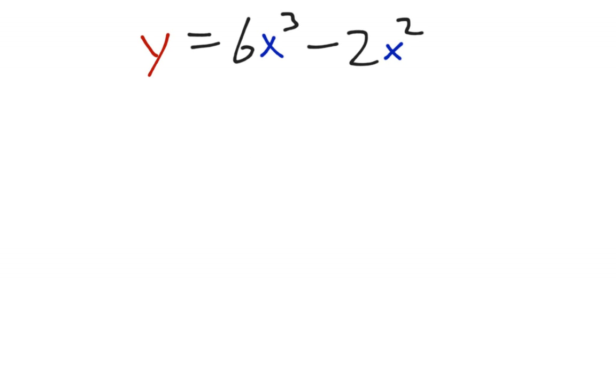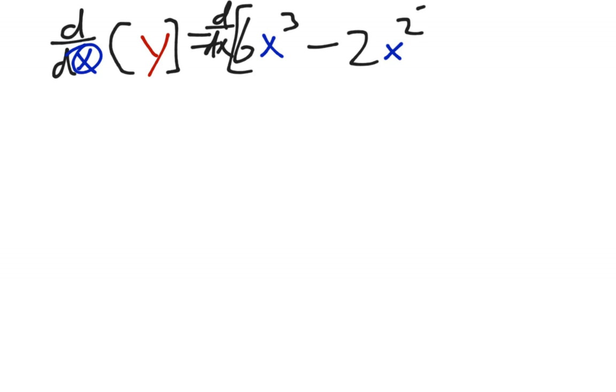I'm going to do this a little bit color-coded so that we can see what's going on. So I have y equals 6x cubed minus 2x squared. All the variables are in colors, obviously. And now I'm going to take the derivative with respect to x. That's important, x. You can take the derivative of both sides of an equation, and that is okay. It's just like adding 7 to both sides. Taking the derivative is similar. You can take the derivative of both sides of the equation, and the result is the same.